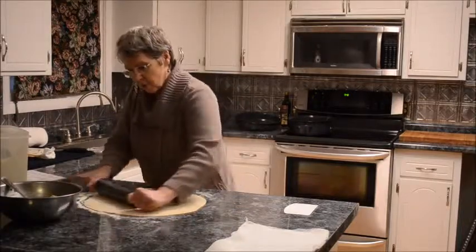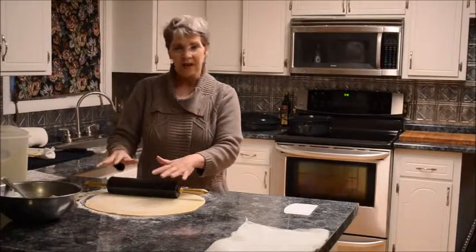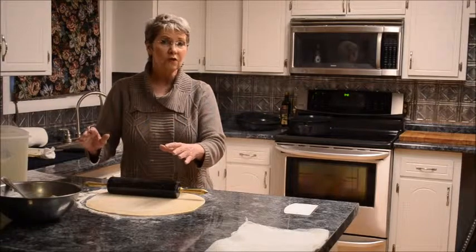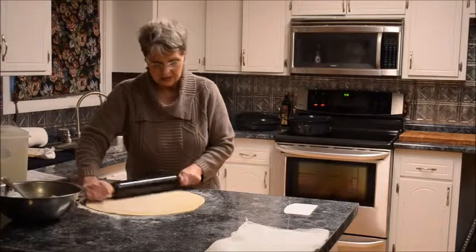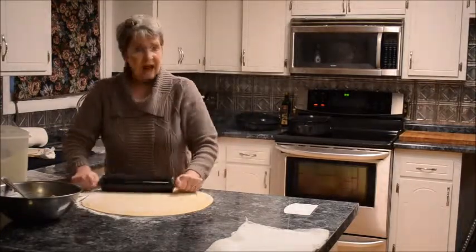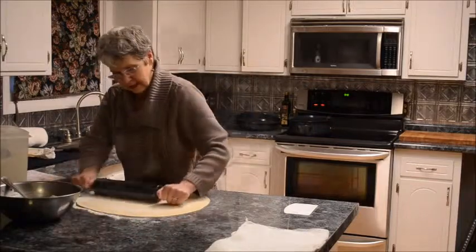We're almost to the size I want this. On the stove I have one of those oblong roasting pans — it's just about the right size for when we make this roll and boil it for 20-25 minutes. You could use a fish poaching pan; that would be ideal, but I don't have one, so I'm using a turkey roaster that's about the right size. I have the water in the pan just beginning to heat; by the time I'm done rolling this, it should be hot enough.